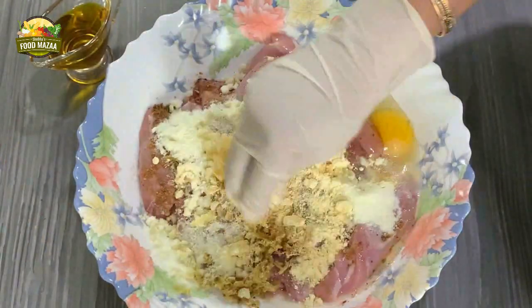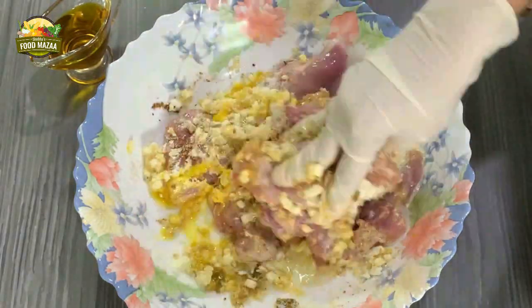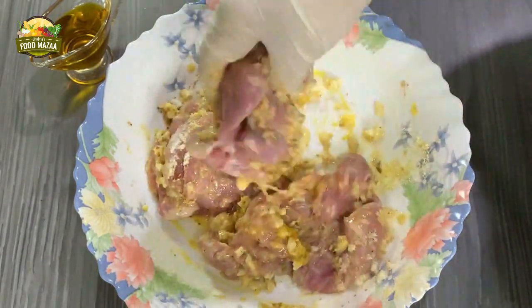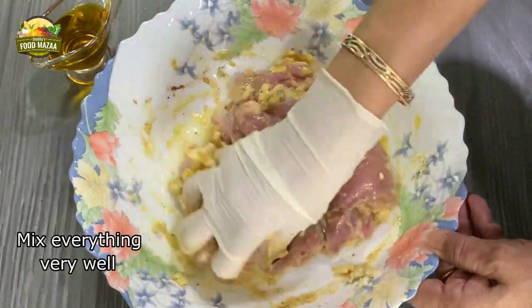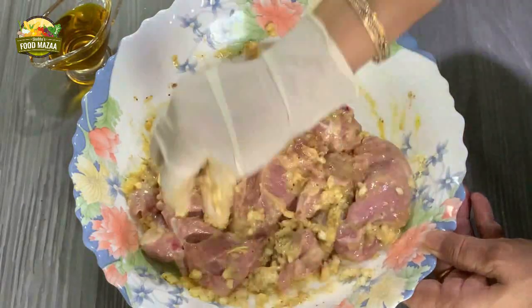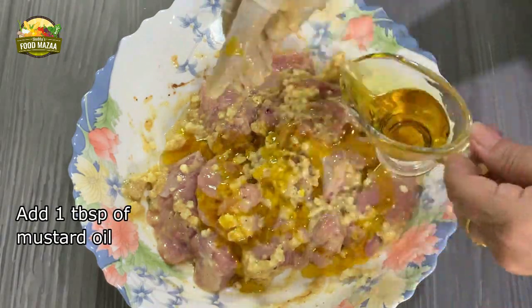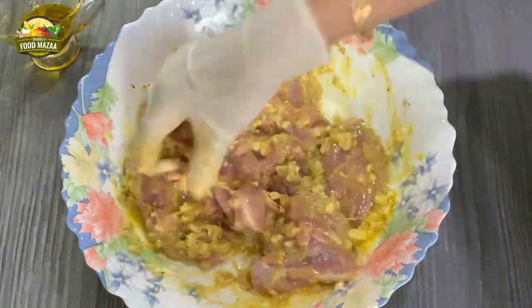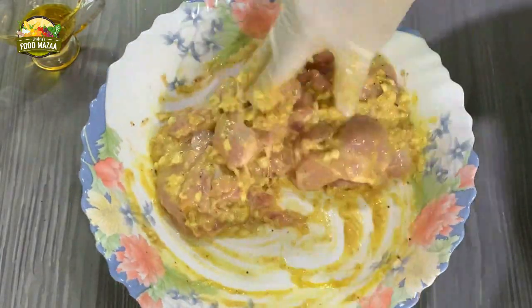Now mix all these ingredients first. Rub them very well so that they coat the chicken pieces. Now this is done. Add 1 tablespoon of mustard oil. Save the rest for later for greasing the tray and also putting a little on top of the chicken before roasting it. Rub it nicely.